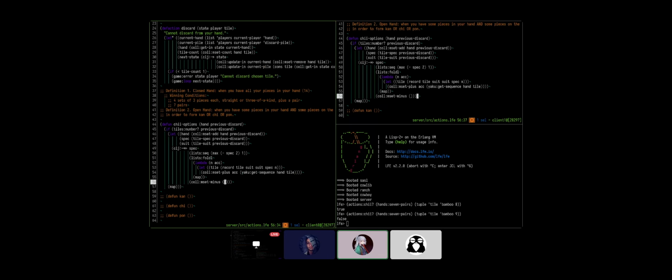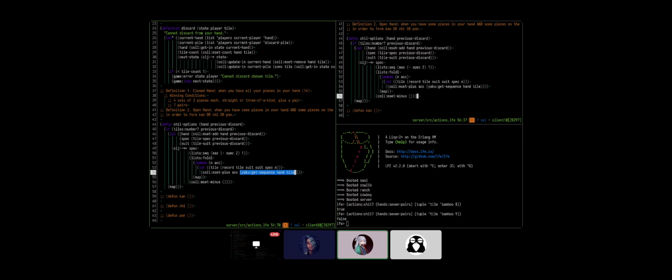I want to be able to not bother doing the minus with the hand, because we're basically doing get sequence on the hand multiple times, which means this is going to duplicate sub-tiles, and we don't want that. Oh, you mean that if a particular tile participates in more than one sequence? Yeah. And we don't want that.